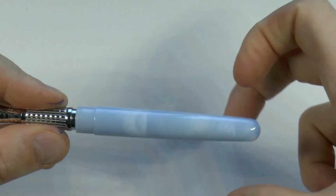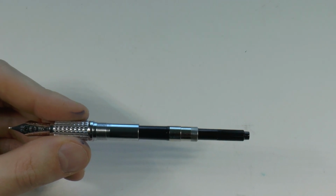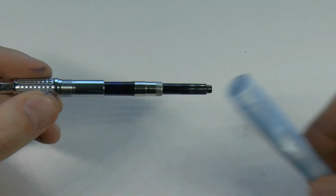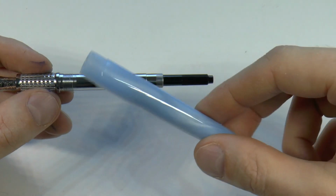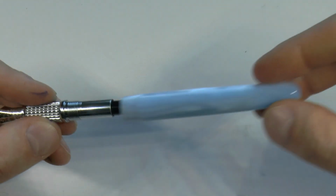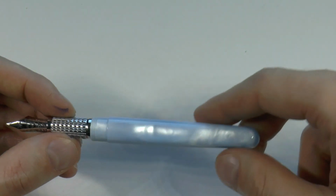Okay, the pen is fed through a cartridge converter system. That's why it comes with a couple of cartridges, and of course you also get a converter, and you can use that with bottled ink, so that is quite nice. I know that someone's going to ask, so let me address this now. Yes, this is a solid barrel. Can you use it as an eyedropper filled pen? I wouldn't do that because this is metal and you may corrode this metal, so I wouldn't. But if you feel like you absolutely must, it is a free world and you can of course do that. Now, writing.